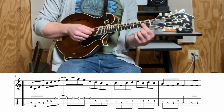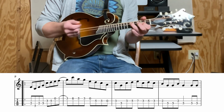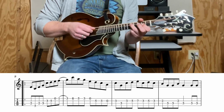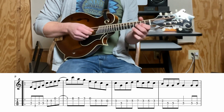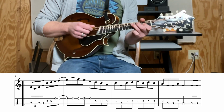And then you're just gonna slide that down, play the B on fret 2 of the A string, and then you're gonna go to your G double stop here. So you're just gonna put your ring finger over on the 5th fret of D. And you can either play that as a double stop, or I like to break it apart. So I'm playing B, G, G, B, G.